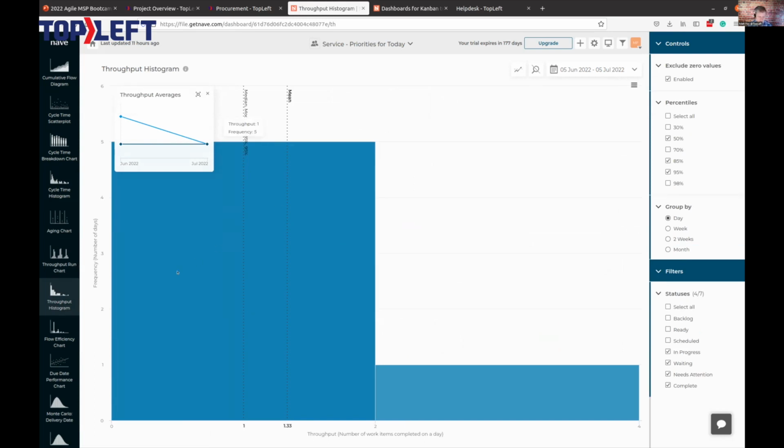So it says things like, it allows you to say, okay, maybe yesterday we had a really good day and we closed 40 tickets in one day, but it makes sure that you don't deceive yourself into thinking that's normal, right? Because we can actually use this to say, okay, 50% of the time we only close 10 tickets a day. And so 40 is way out of the ordinary. So it can show you things like that.